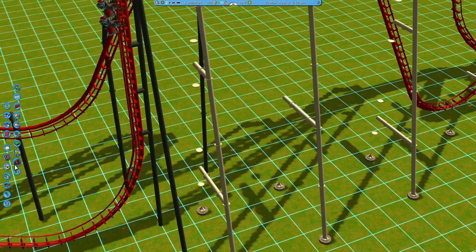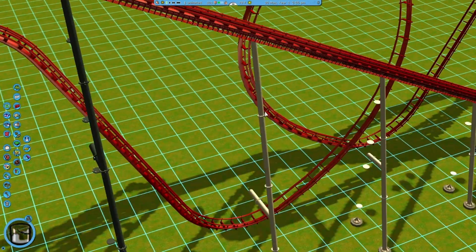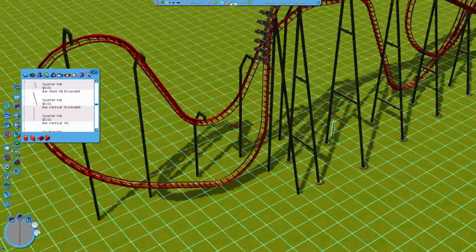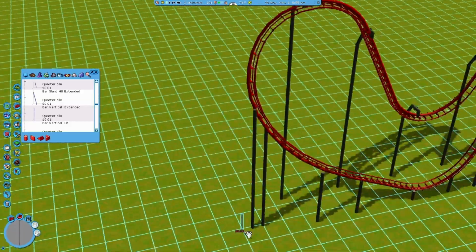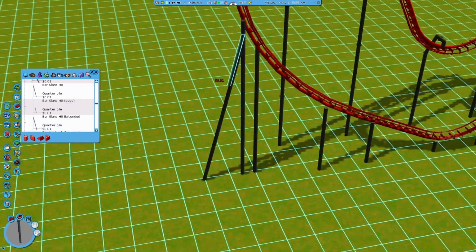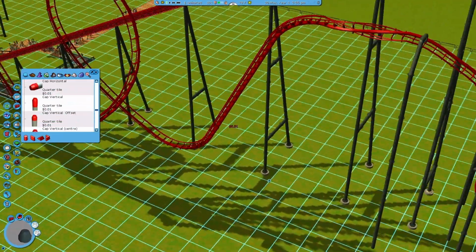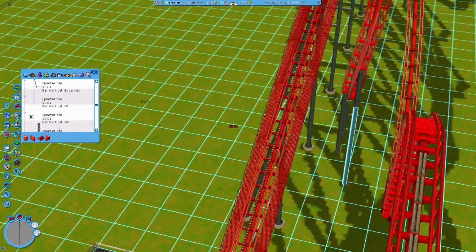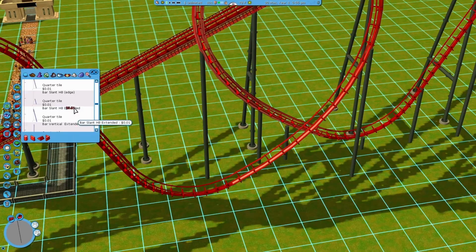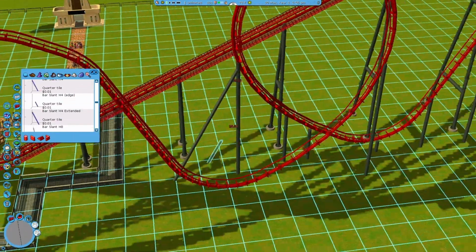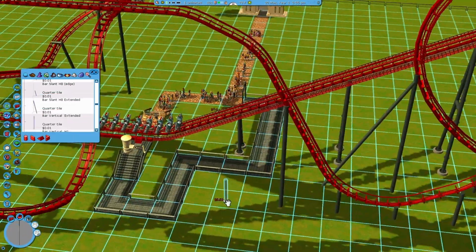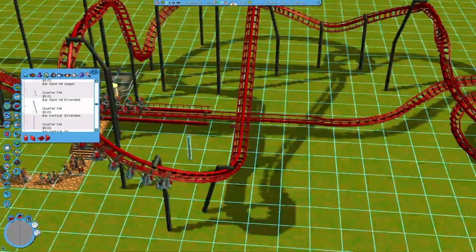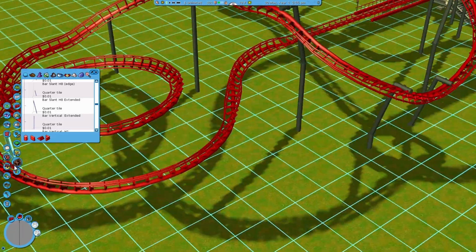Now for the color scheme, I'm thinking red track and black supports. Again, I usually go with white supports, but I'm just trying to make sure that I also pick some unusual color schemes, stuff that I would normally not use. So basically, that's what I'm trying to do. Now we can pretty much go over this entire track and make sure all the sides are supported. And of course, the main focus of this ride is the POV, with that crazy twisting around and flipping upside down with those seats. And I think it's going to look really, really cool. But for now, we're just going to keep focusing on the custom supports.